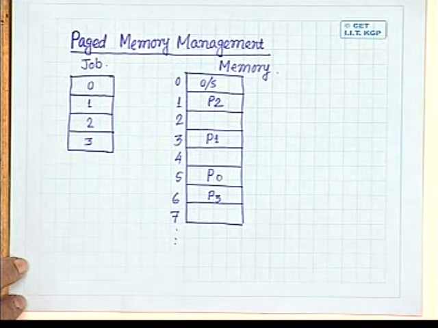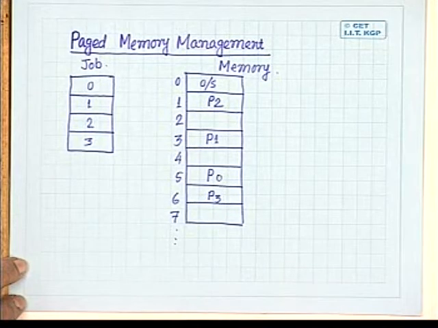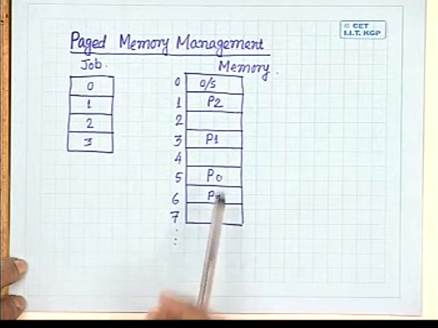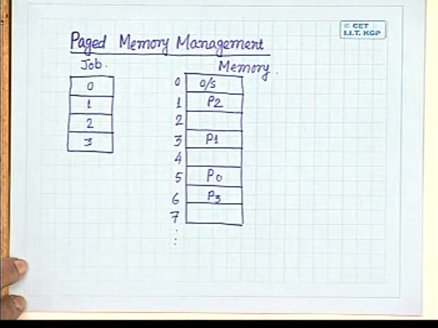Virtual memory management is nothing but an extension of paged memory management. In this case, we are assuming that if I need 10 pages, the 10 pages should be available. In virtual memory management, we will see that I don't even need 10 pages to be available at a time. Even if one page is available, I can start executing my job. But that will come later.